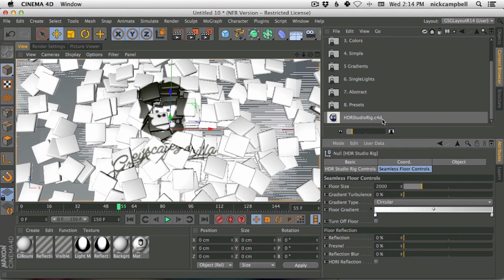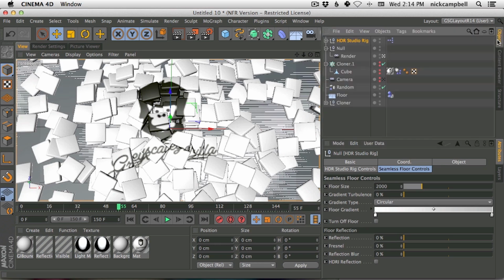Then we have this studio floor, which is used to light the background and stuff like that. If the dynamics are fine, which we can't, actually we shouldn't mess around with dynamics because our simulation is all set up here, and we don't want to mess with anything because then it's going to mess with our texture, right? So what we could do is just hide our floor from the render.